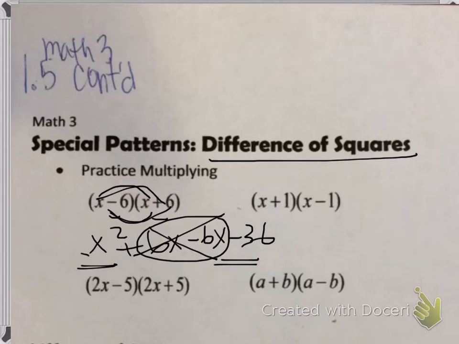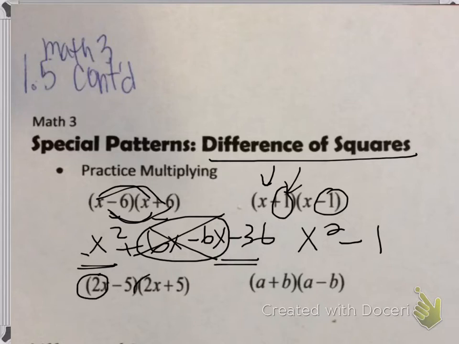The same thing's going to happen here because one of them is positive and one of them is negative. When we multiply that out, the two middle terms are going to cancel. So I know that I can look at the first term and square it, and look at the last term and square it. 1 times 1 is 1. And then I'm going to keep the sign in the middle negative, because positive times a negative has to be a negative, so it's going to be back there as a negative.